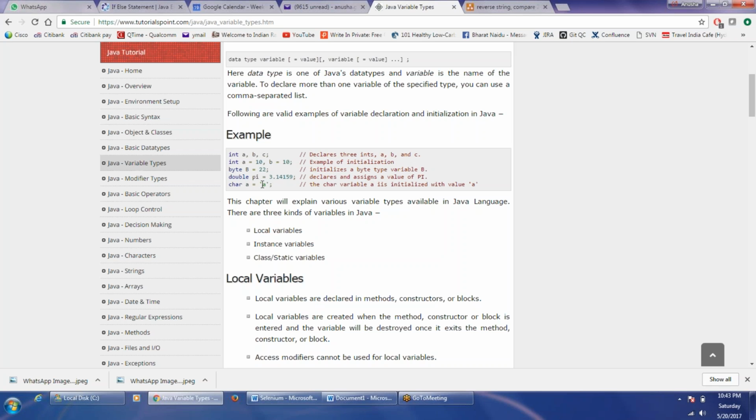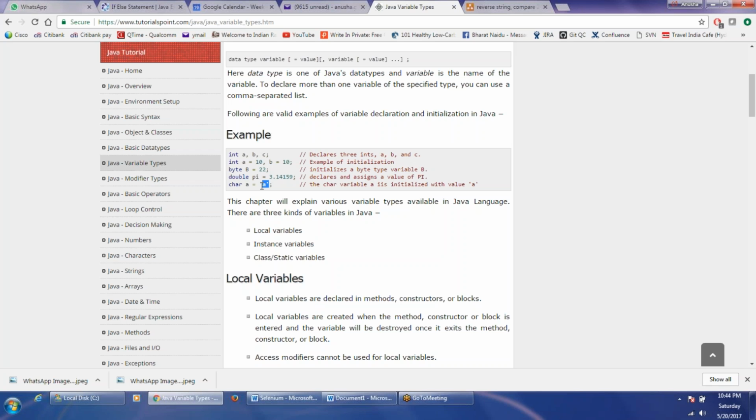So all those integral operations which you do, like plus, minus and all, those will not work if you store your integer into a character. There's nothing wrong in storing an integer into a character. Sometimes you might want to store it, but the mathematical operations will not work on it.